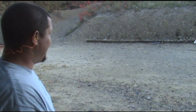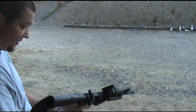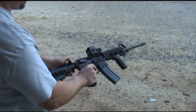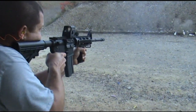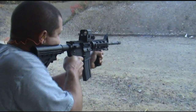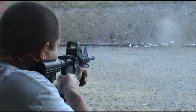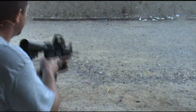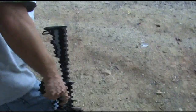Mag dump. Wasting bullets, basically. Let's see it. These things, stock mag. Supposedly these things ship pretty dry, and it does feel that way. We haven't even lubed it up yet, so we'll see. Get in there, buddy. Dump this mag out while you got it. I don't know how many there are in here, but not very many. 100% so far.